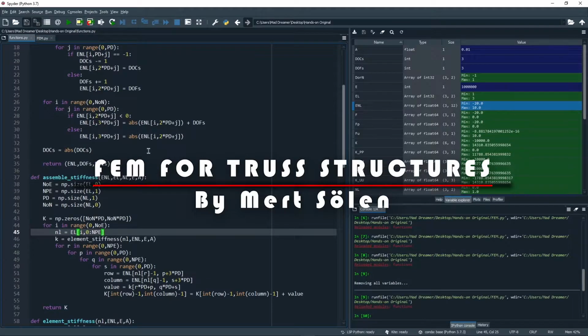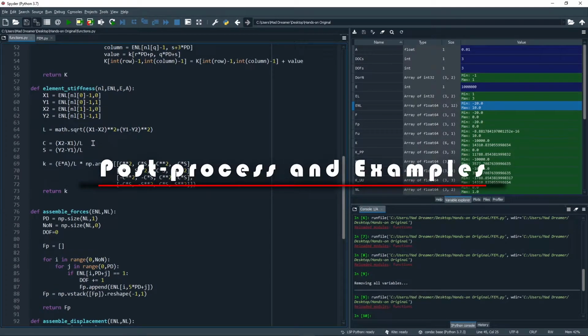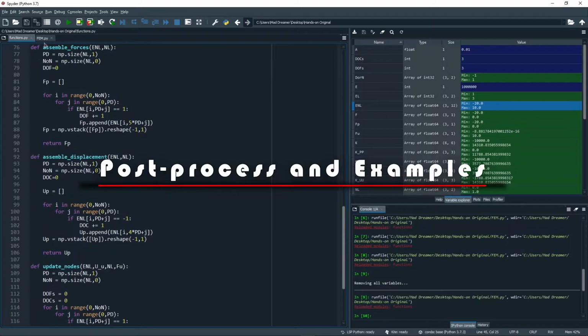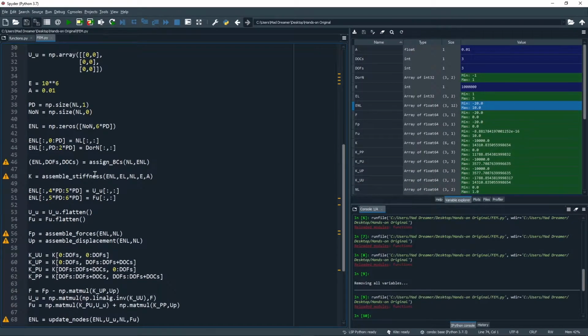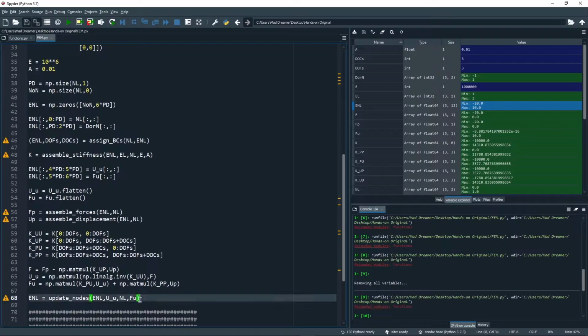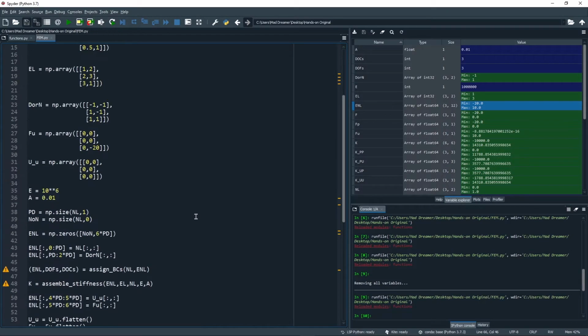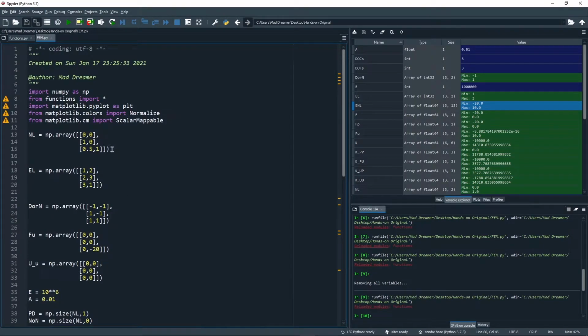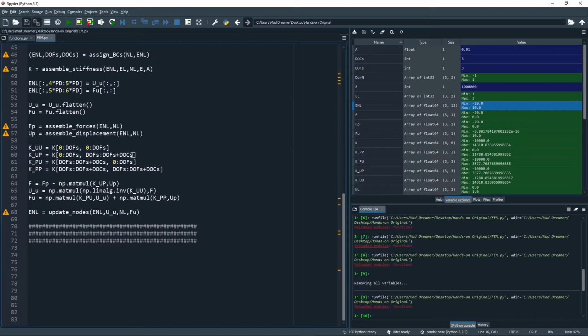Last time we worked on the functions and then we also completed them. And then we calculated the final form of the extended node list and we also calculated the stiffness, as you can see here. And today we're going to work on the post process for the previous example, which had nodes at 0, 0, 1, 0, and 0.5, 1. The triangular truss structure in the document.